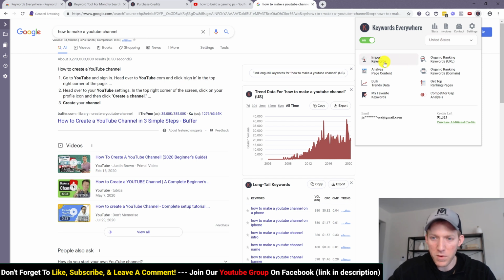And you have a lot of different options, some of which I haven't even messed with, like importing keywords and whatnot. They keep updating this and adding features to it. I really just use the volume data. You can run stats, invoices. Invoices is because this is now a paid tool, and I'll show you that in a second. You can see that I am logged in, and you can see how many credits you have left.